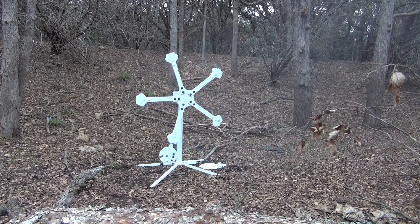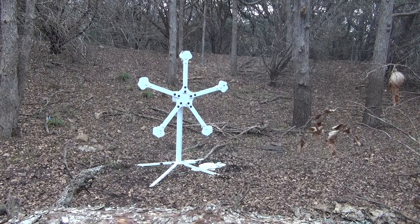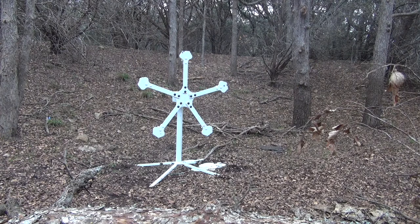Oh, I can't believe I missed that. That one didn't swing around as much as others, but in any event, that tells me that I can hit somewhat of a moving target even with my double action pull .45 Colt, which is good. And like I said, this is my first time trying this thing out, so with a little bit more practice, I imagine I can do all this back at 15 yards instead of 12 yards. That's what I'm hoping for anyway.